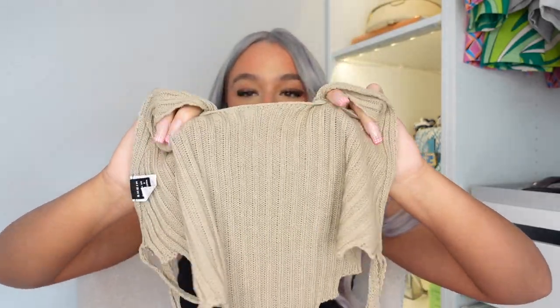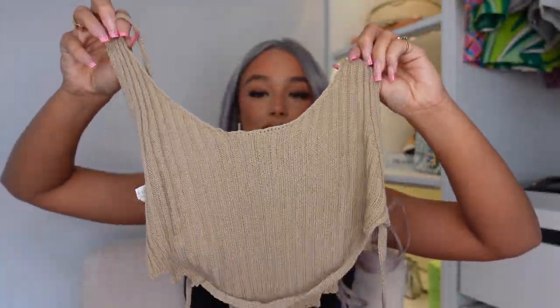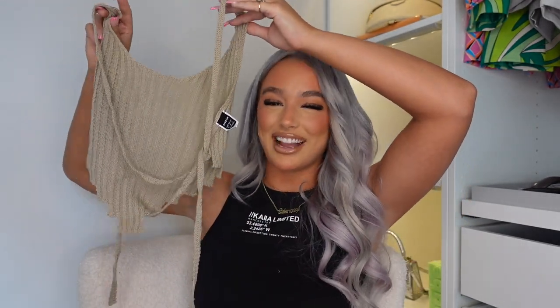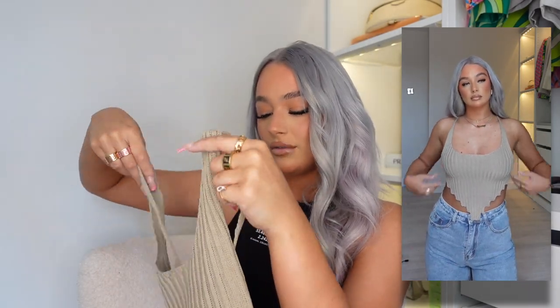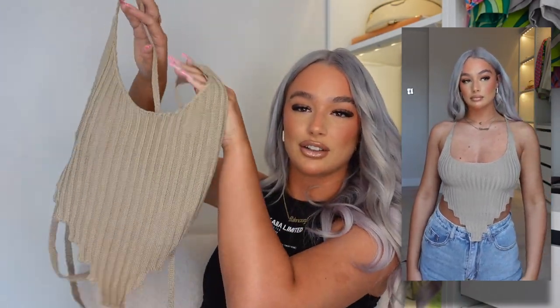Moving on to the clothing pieces. First I picked up this little top — it's like a knitted ribbed material. I love it because this is the front with all this choppy detail going down into a little point, and then at the back it is completely backless. I love anything backless — it's so girly. It's not fully adjustable; you just tie it into a bow on either side to adjust it at the back. The quality is really nice and soft. I'm obsessed with this neutral colour — it could be really cute over a bikini too because it's so lightweight and beachy. I've got this in a size medium.